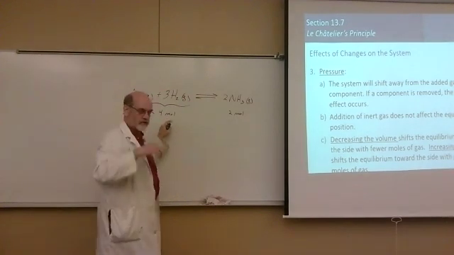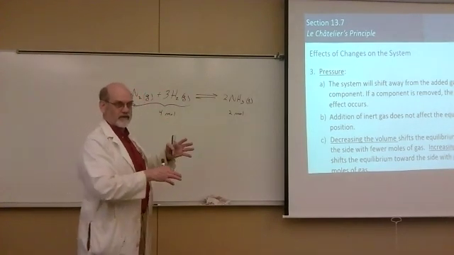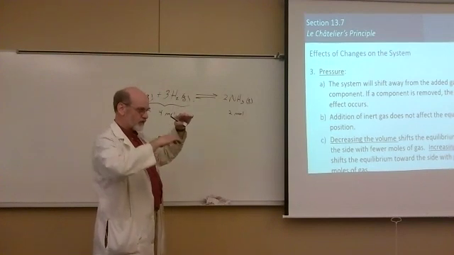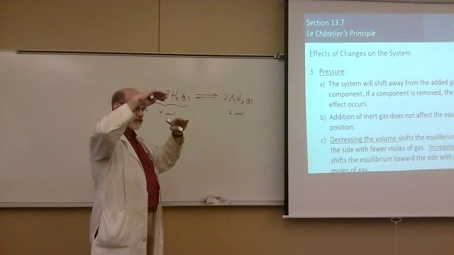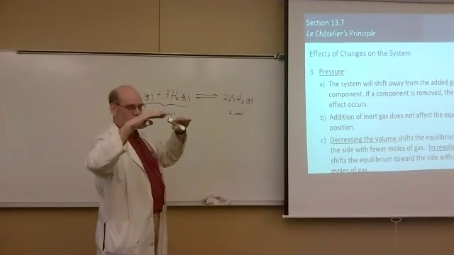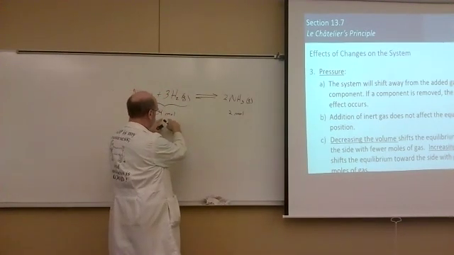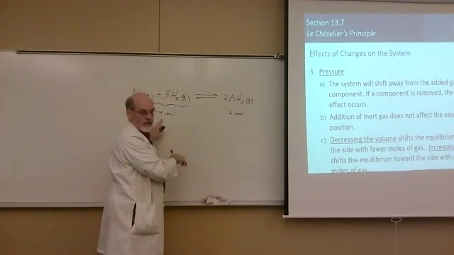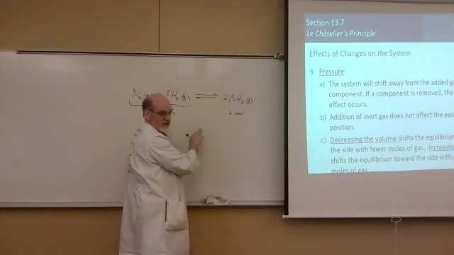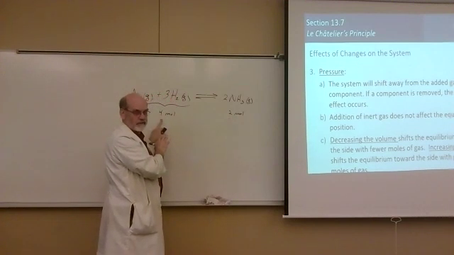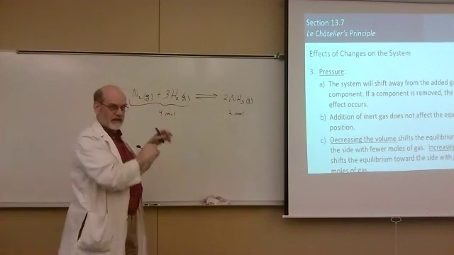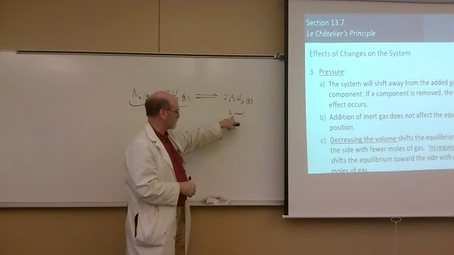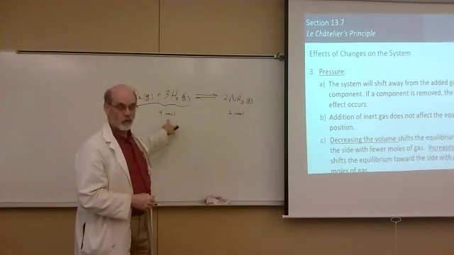So you increase the pressure, and if you put a gauge on it and watch the pressure change, you increase the pressure and you see the pressure go up, and then as the system adjusts, the pressure will come back down some. Because it's taking this and shifting there. You make fewer moles of gas as a response to increased pressure. So if we expand the volume and decrease the pressure, the response will be back toward more moles.